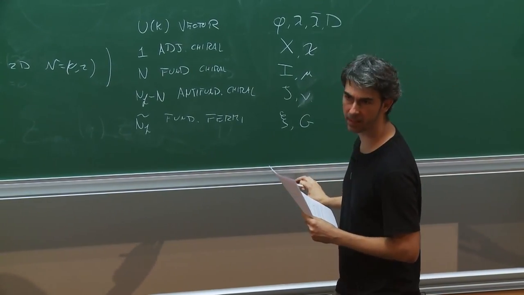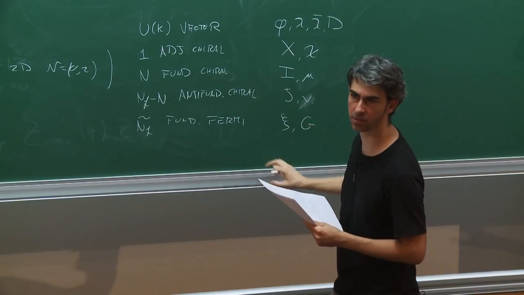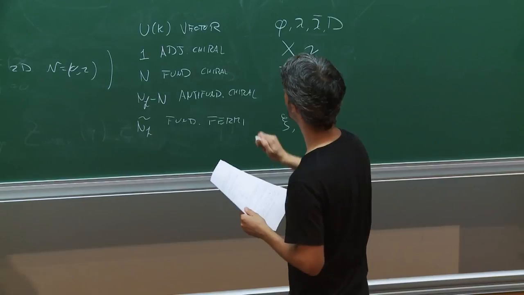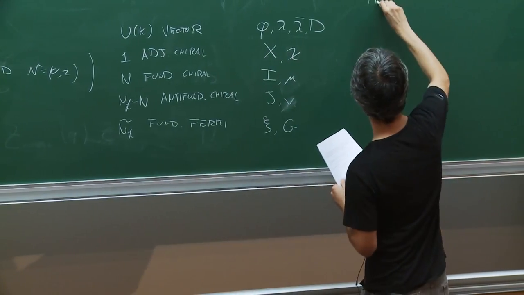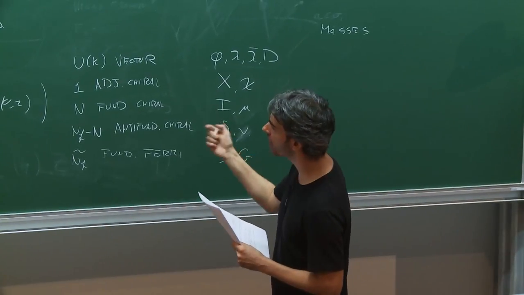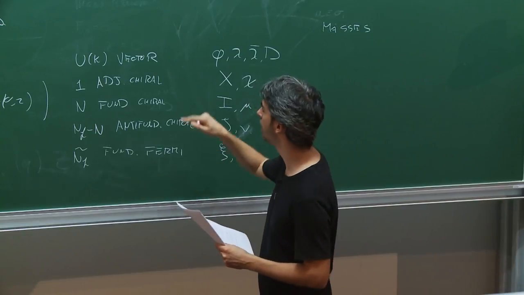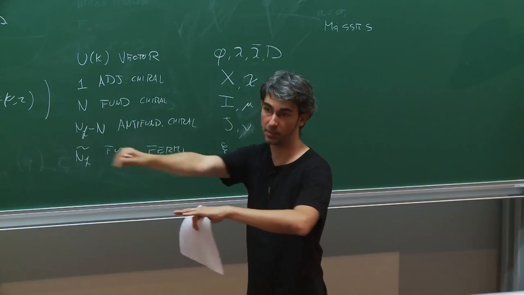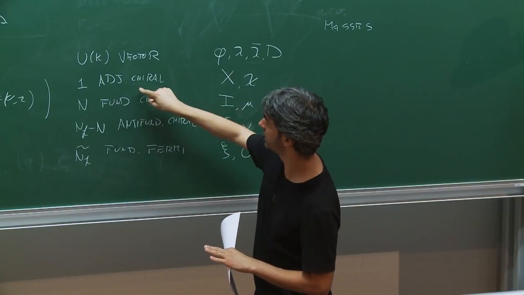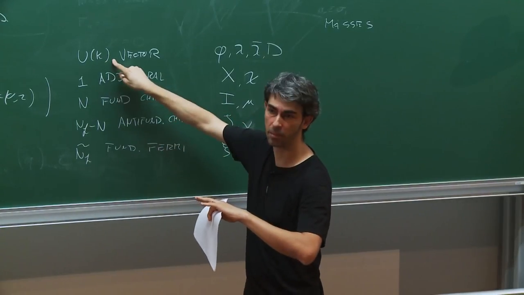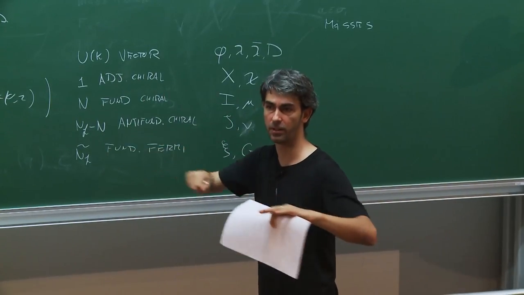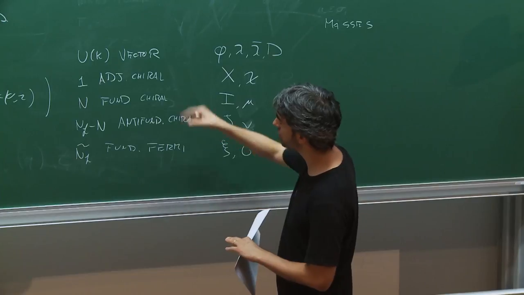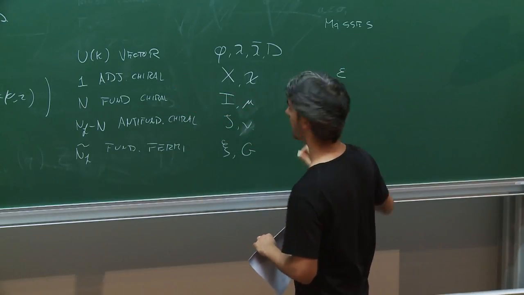These equivariant parameters appear as twisted masses in this ADHM construction, and you saw the same thing, I guess, with the case of instantons. In particular, this adjoint chiral is massive. The U1 action that rotates space-time, that rotates this R2, corresponds to a U1 that rotates this chiral, because the expectation value of this chiral, roughly speaking, describes the position of the vortex. It's in the adjoint, so once you diagonalize it, it has k components, and each component describes the position of one of the vortices. So rotating space-time corresponds to rotating this guy. There is a U1 action here, and to each U1 action you can associate a twisted mass, and this mass is epsilon.